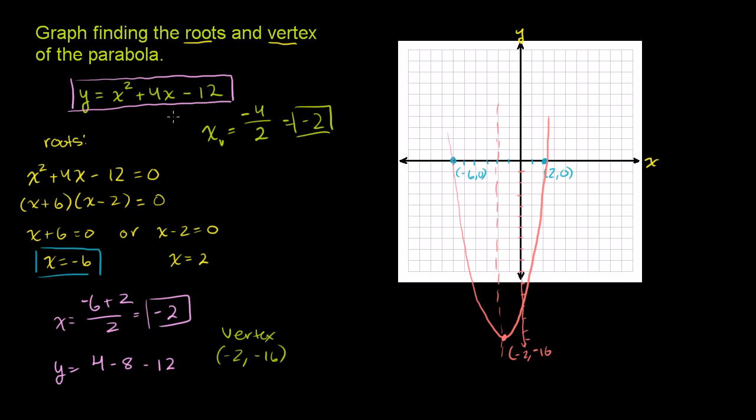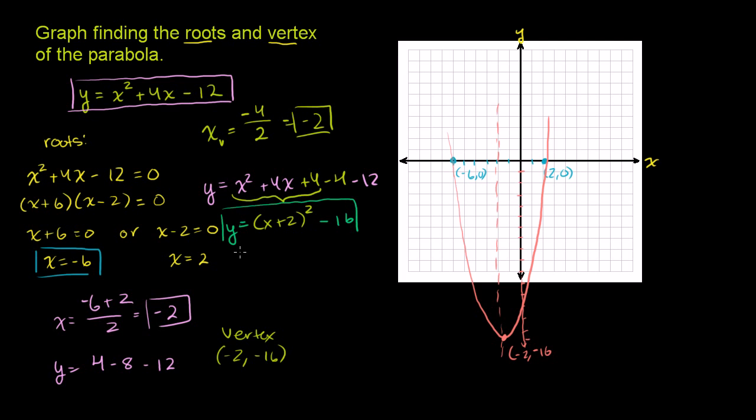On this parabola right here, what we can do is rewrite it. We can say y is equal to x squared plus 4x, and I'm going to put the minus 12 out here. What we want to do is add and subtract the same number so I can express this as a perfect square. So if I take half of 4, I get 2. If I square that, I can add a 4 here, and then subtract a 4. And then what that does is it turns that into x plus 2 squared, right? X plus 2 squared is x squared plus 4x plus 4. We've seen that multiple times. So you have x plus 2 squared, and then you have the minus 4 minus 12, which is minus 16. So this is just another way of writing this exact same function.